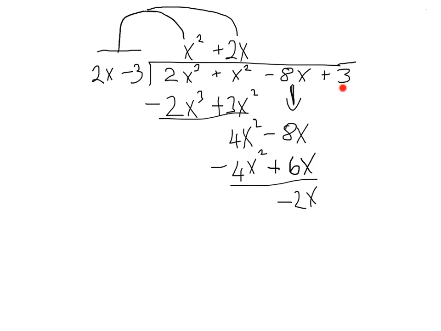Next we drag down the +3, and remember the arrow signifies we're at the end of the loop. We go back to what we did at the start - we divided 2x into 2x³ to get this. Now we divide 2x into -2x to get what goes here. 2 into -2 goes -1, x just cancels into x. So -1 times 1, we just say -1 because -1 times 1 is -1.